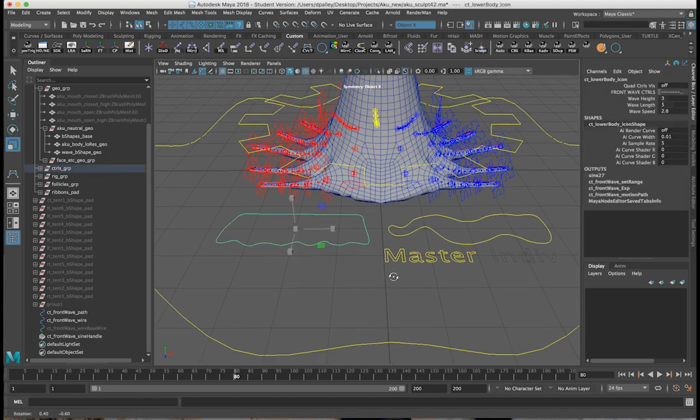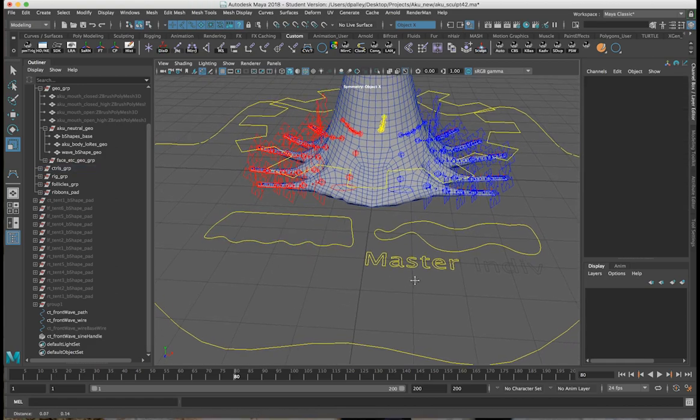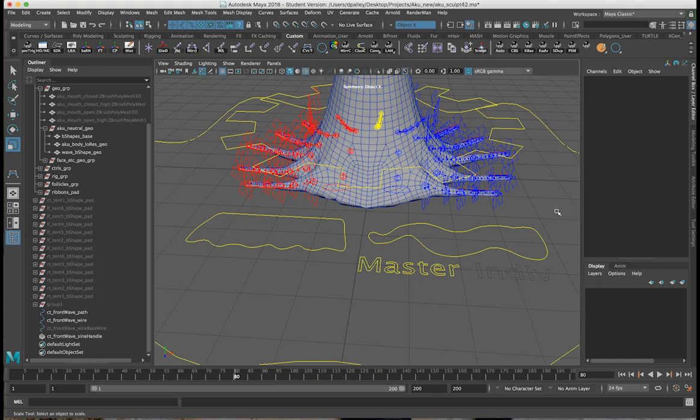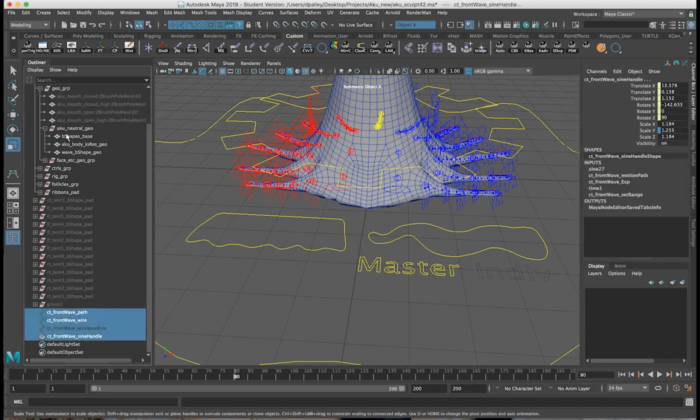With that done, I want to tackle one last thing for the tentacles before I declare the tentacles done. Let me just clean this stuff up.